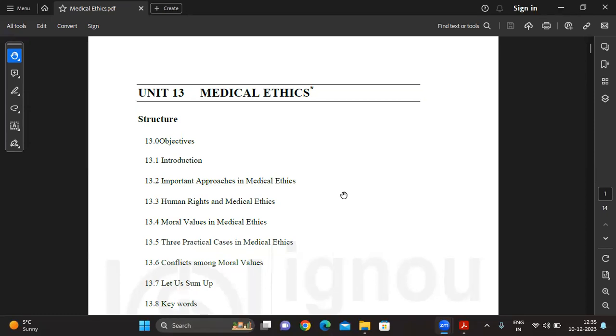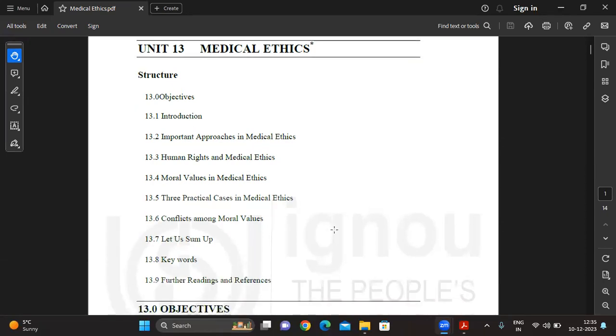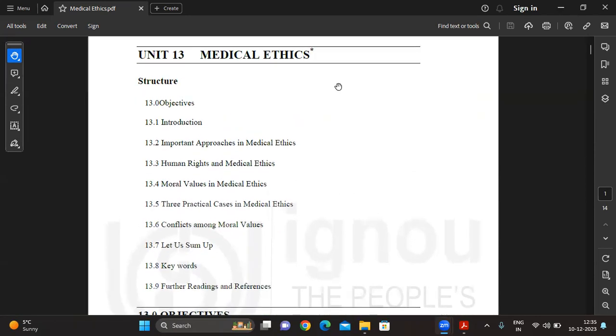Okay, so let's start with a brief introduction on medical ethics. This is your skill enhancement course. It will be used in your professional realms. When you start your professions, this is something indispensable to all professions, especially science professions, where you will be dealing with either the environment or with human beings.